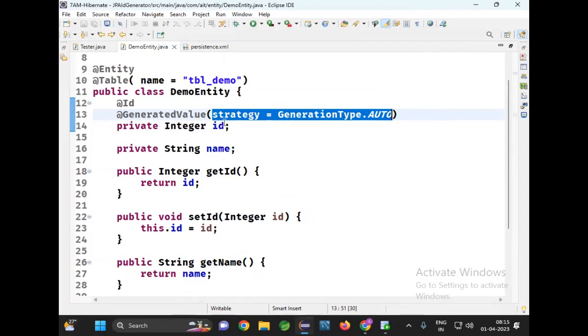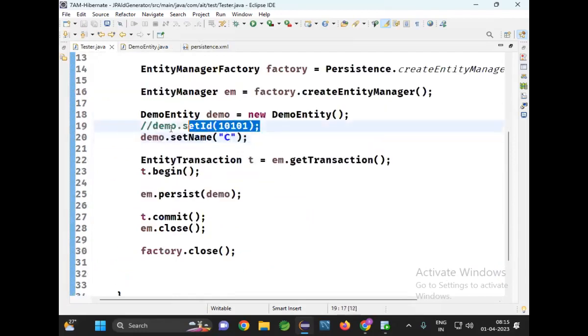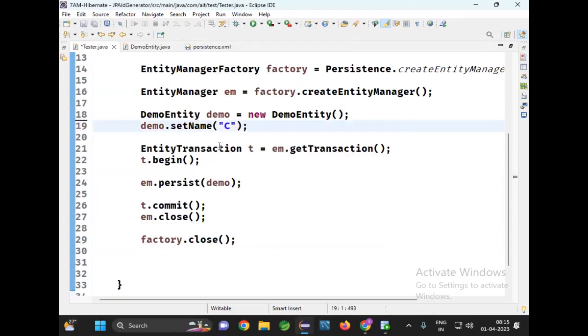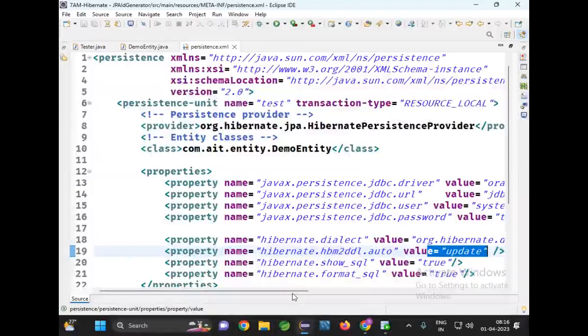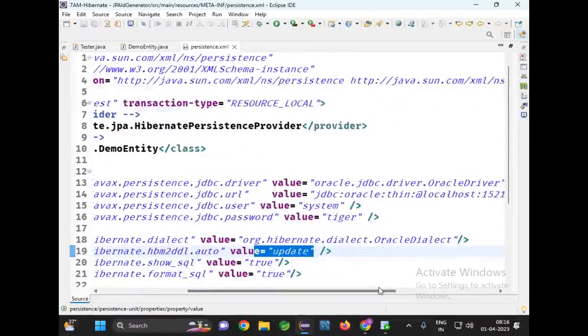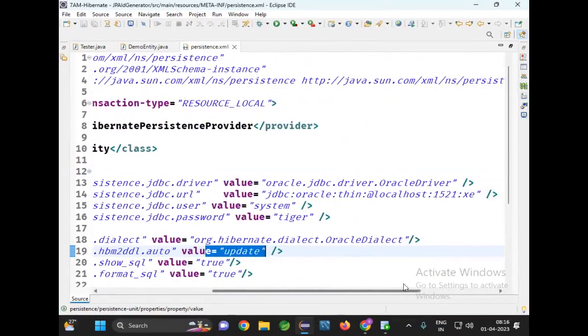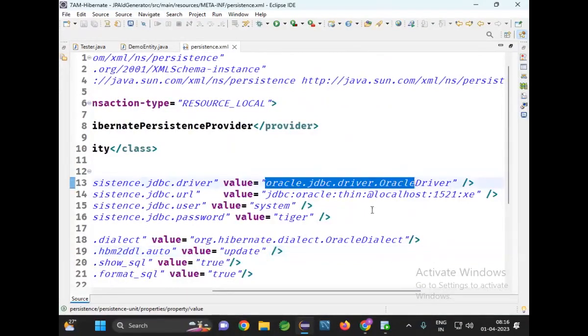Next one. Same example, again I will start from A, but I want to change to MySQL. I want to change the driver class name first here.